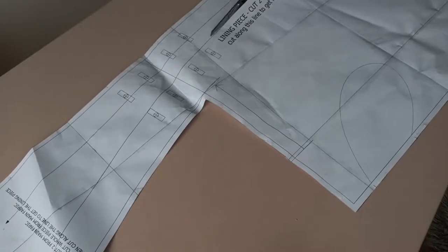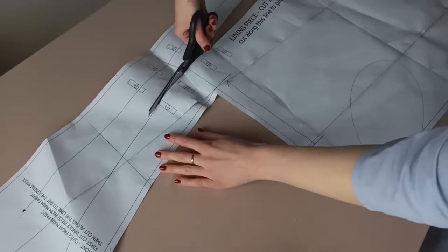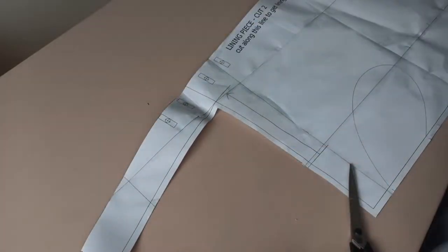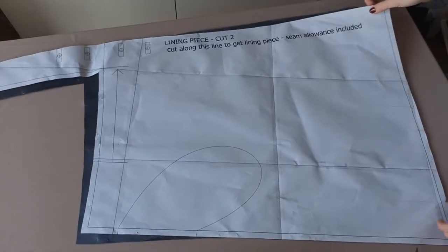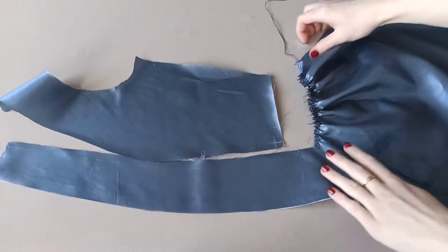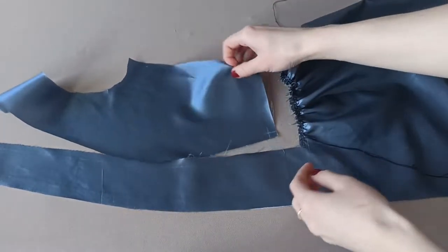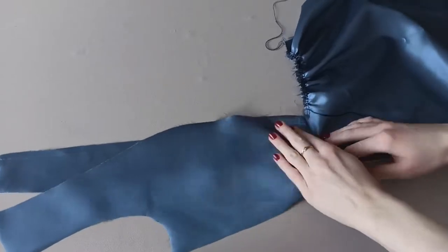From the front paper pattern, cut out the lining piece and cut out all the elements of the lining. Trim the bottom of the skirt and sleeve 2 cm. Make 3 parallel stitches like for the sleeve head and gather part of the skirt to fit the front side. Mark the seam allowances and fold the elements right sides together so that the marked lines match.